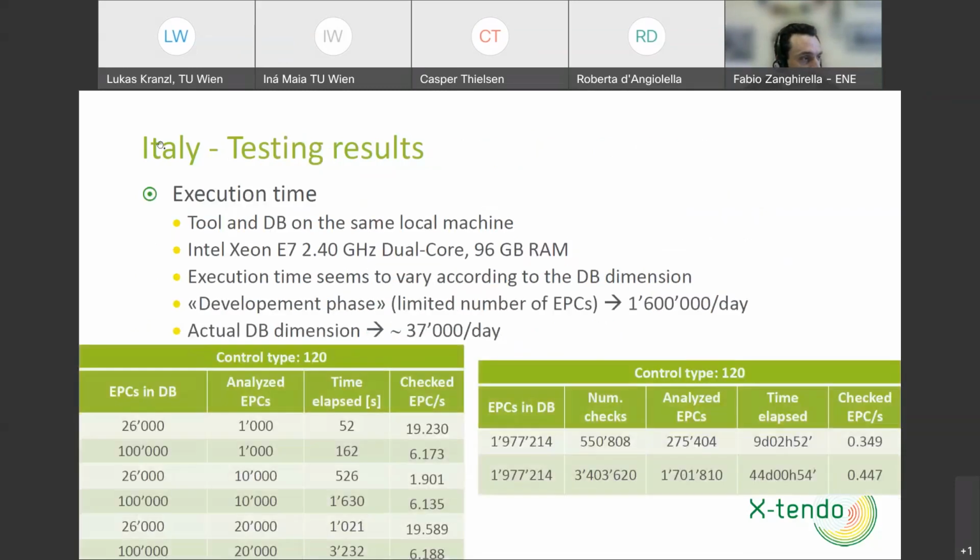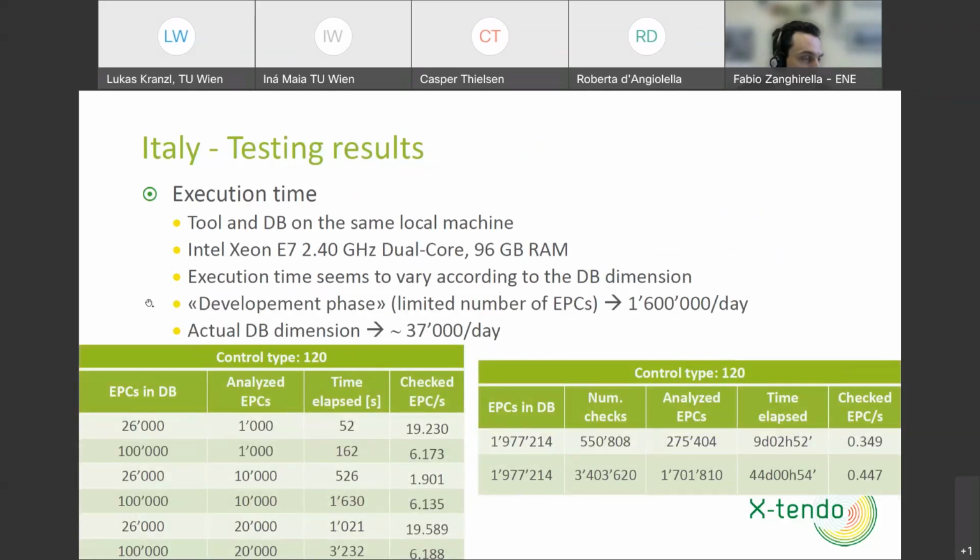So some testing results. First of all, the first issue we observed was the execution time. We tested the tool and the database on the same local machine with, let's say, a dual core with 96 gigabytes of RAM. And the execution times seem to vary according to the dimension of the database.